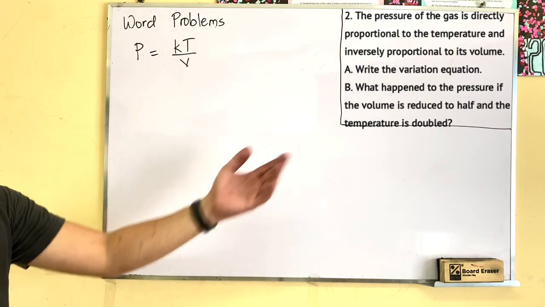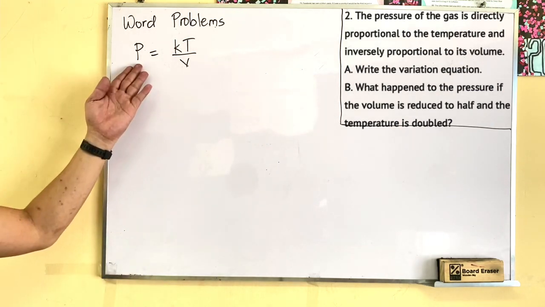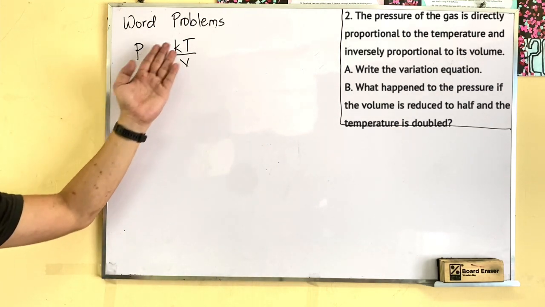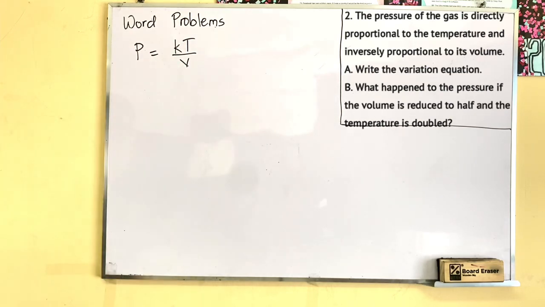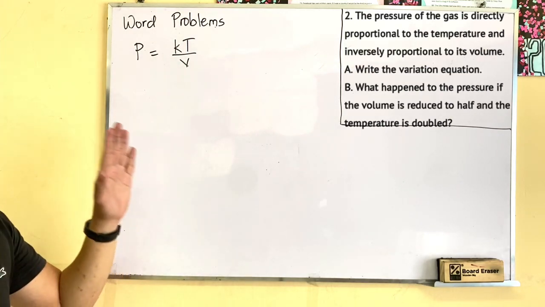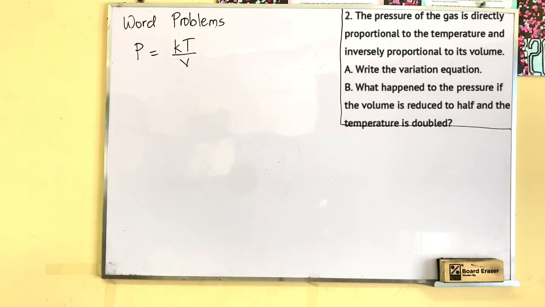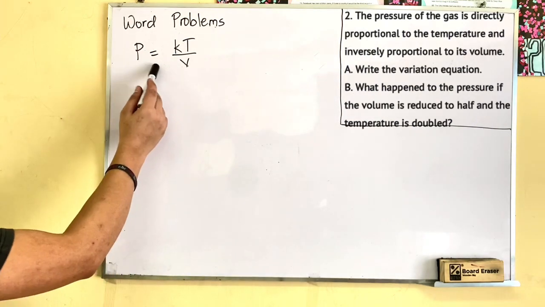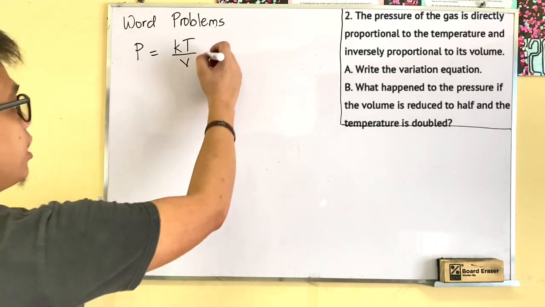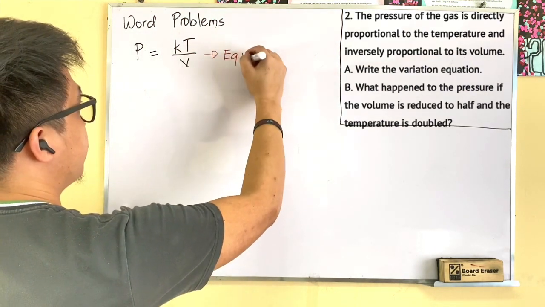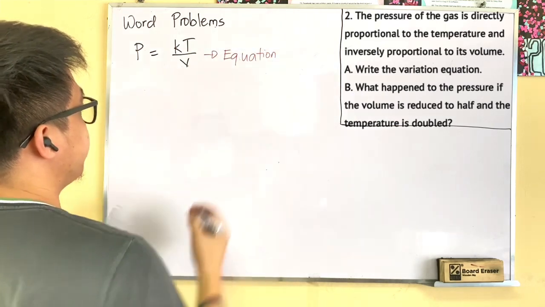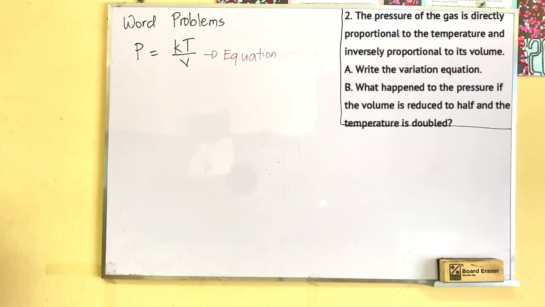Okay, based on the given problem, ang sabi, the pressure of a gas is directly proportional to its temperature and inversely proportional to its volume. And first requirement, hanapin ang equation of the variation, which is, ito na yon. Ito na yung ating equation of the variation. So may nakuha tayong sagot sa unang question.